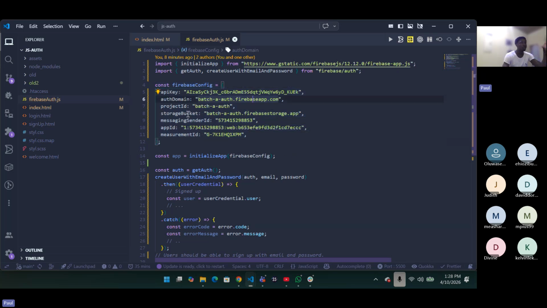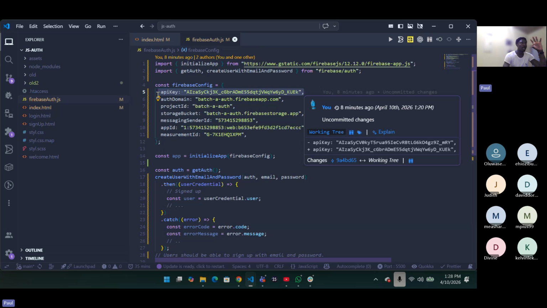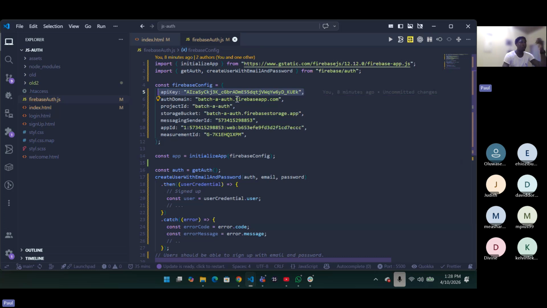As you can see, you have your API key right here that says this is your API to this project, and only you have access to it. Only you can make changes and tweak whatever it is you want to tweak there. You have your authentication domain, your project ID, storage bucket, a lot of things that you don't really need to worry about. They've already been provided to you by Firebase.